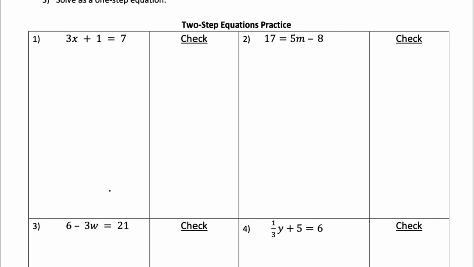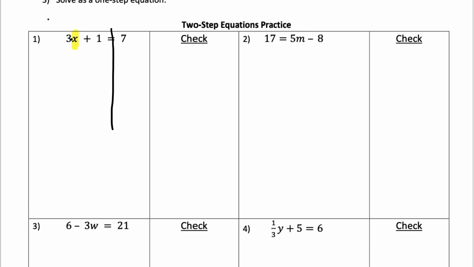So in question number 1, it says we have an equation 3x plus 1 is equal to 7. So you'll notice this is a little bit more than what we saw before. We're going to start by still separating our equation into two sides, and I do this so that I can look for the side with the variable. So I see my variable right here is x. It's being multiplied by 3 and added with 1.